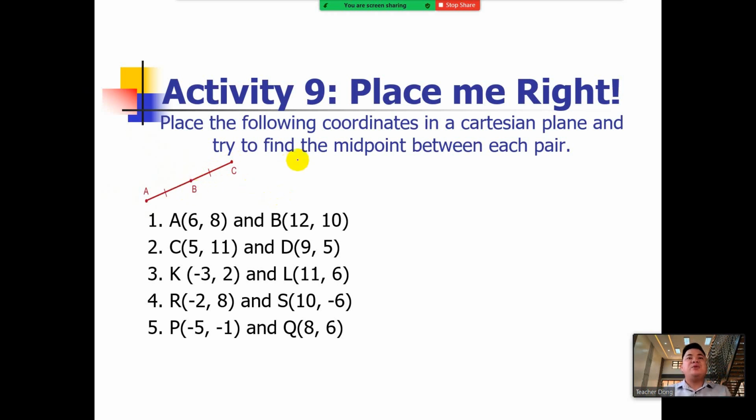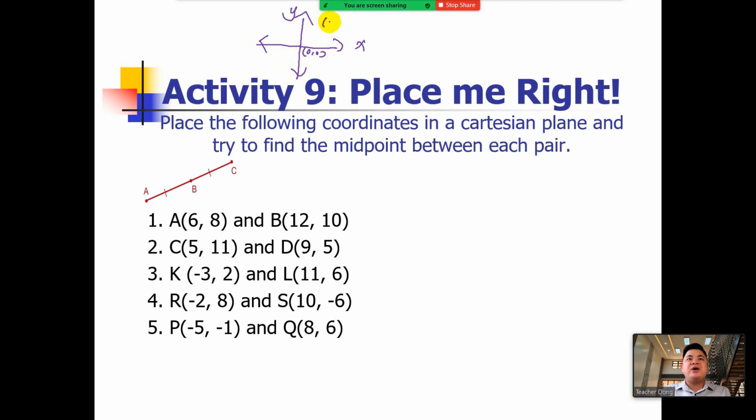Now, how do we graph? Last time I gave you a recall about the Cartesian coordinate plane. So let's say this is the Cartesian coordinate plane. In a Cartesian coordinate plane, we have the x and the y-axis. Just remember the points for every quadrant. We begin with the origin. The origin has coordinates of (0, 0).